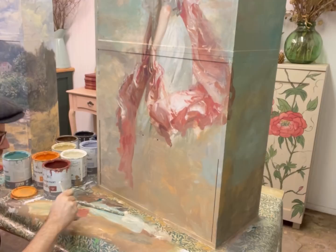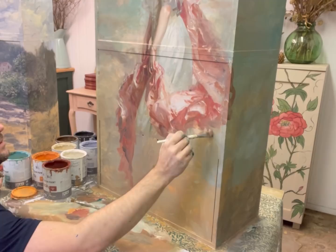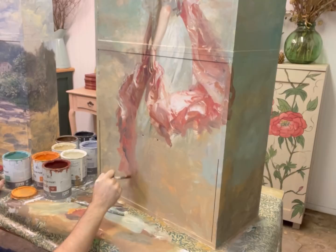Add all of these white textures over the top afterwards. That's nice, little areas here and there. And then we can paint in. I might have to paint the dress in and then paint the red back over the top, but for here, I know that I wanted a nice connection. So I'm gonna dry that off and then map out the dress.